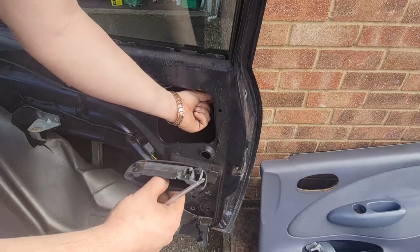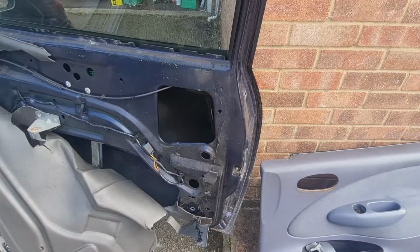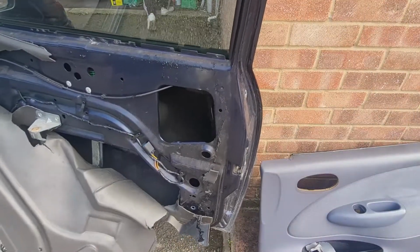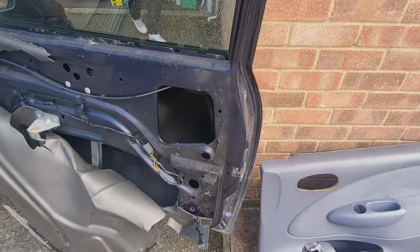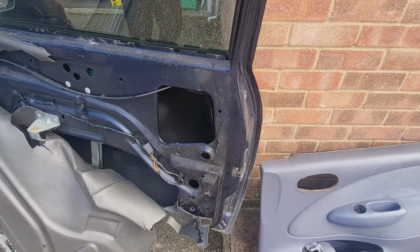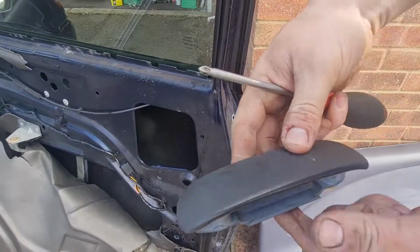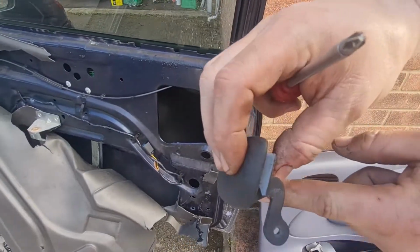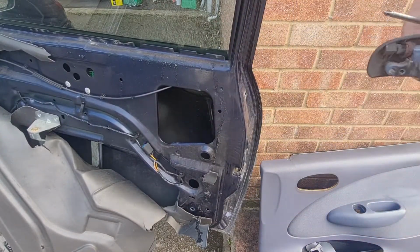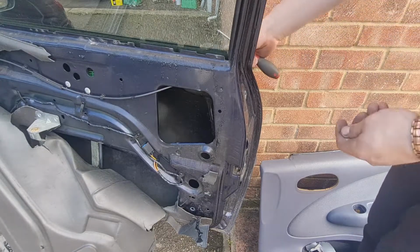So we've got another one to replace that with, which I'll grab now. Okay, there's a new one. And it's got the little tang on the back of it. And while we're in here, obviously I'm going to lubricate everything up as well to make sure that it doesn't put too much pressure on it to do it again.